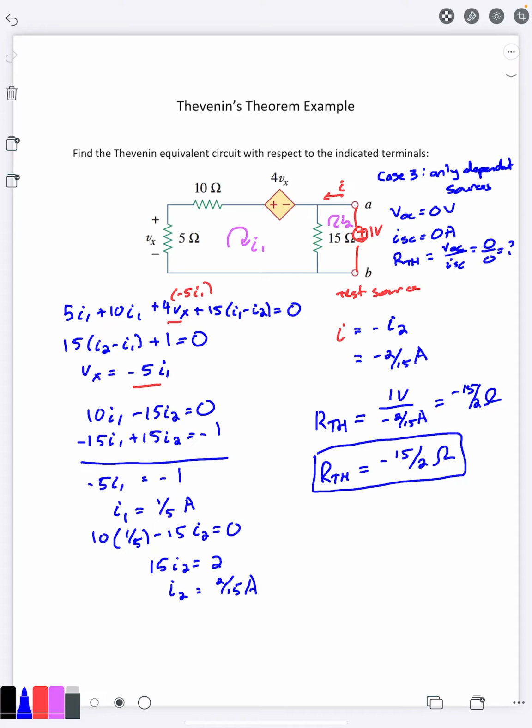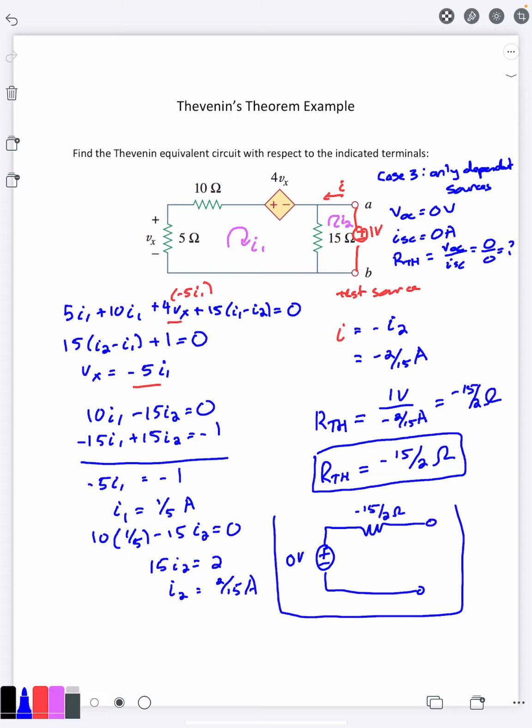Now, keep in mind that you cannot physically have a resistor with a negative resistance. That is not possible. But what Thevenin equivalent circuits are, it's not saying you could physically build it. It's just saying there's a mathematical model that involves a resistor and a source, and it will still give you the same results, whether you use the mathematical model or the original circuit. So in this case, our mathematical model is going to have a negative resistance. And as we said earlier, the Thevenin voltage is 0. So this strange circuit here would be our Thevenin equivalent circuit.